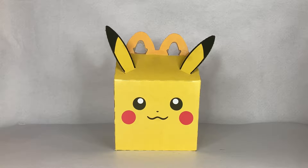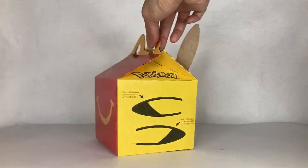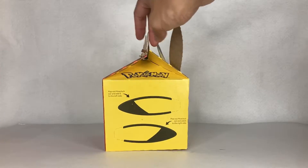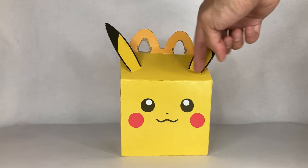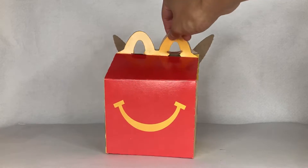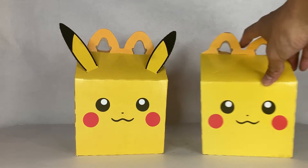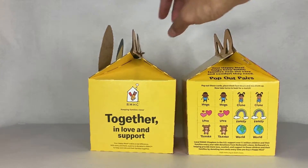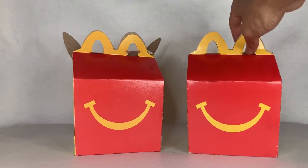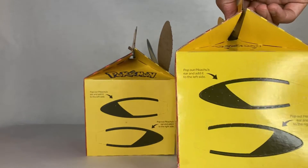Let's check out the new box for the 2022 Pokémon Happy Meal. As you can see, it's similar to last year's Pikachu Happy Meal box - same thing where you attach the ears from the side. It says Pokémon, and you take these cutout Pikachu ears out and place them into the slots. At the back you have the McDonald's smiley face logo and it says 'Together in Love and Support.' This year's box is slightly different with different cutouts promoting Ronald McDonald House Charities.